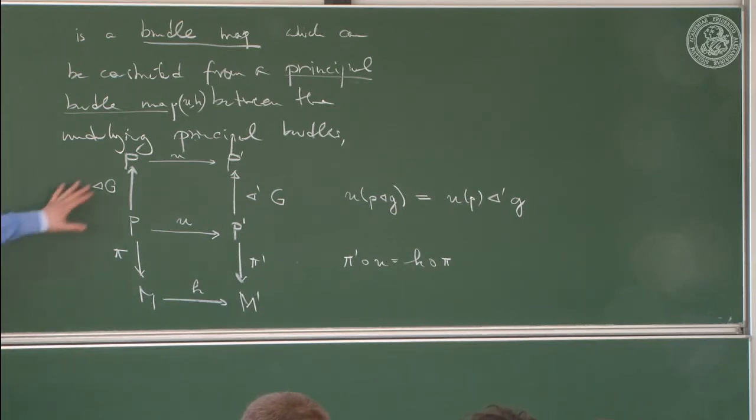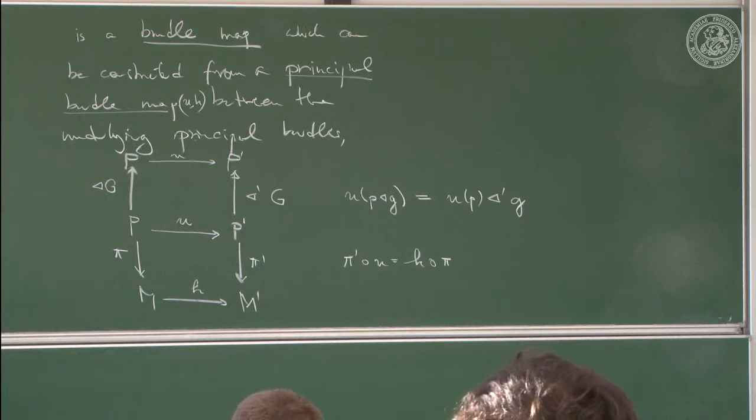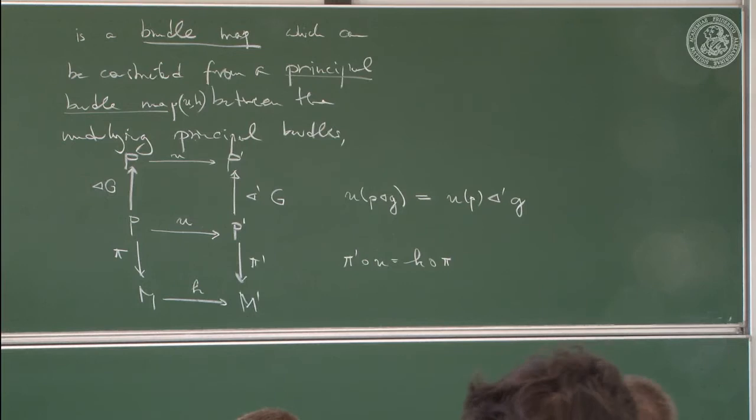Okay, so again, where are we? The sentence isn't finished yet. So an associated bundle map is a bundle map. These are two bundles. U H is a bundle map. Certainly here we already at this stage can require that pi primed F after U twiddle must be H twiddle after pi F.